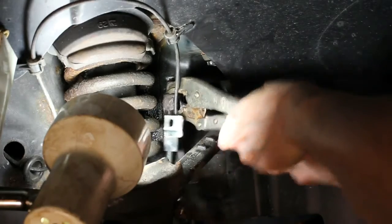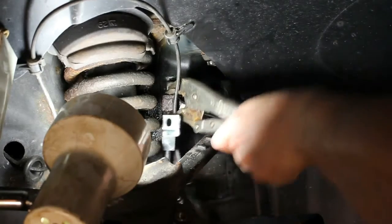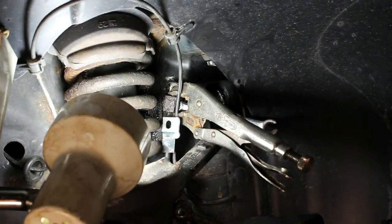When you do get it loose, just do an up and down kind of motion to make that fitting be clear of any rust in there. Because if you keep digging at it, you could damage the line. So it's best to work it back and forth first, and it'll be much easier.